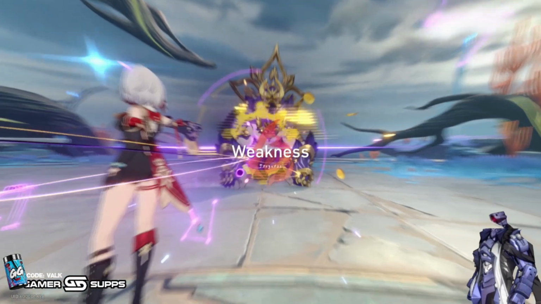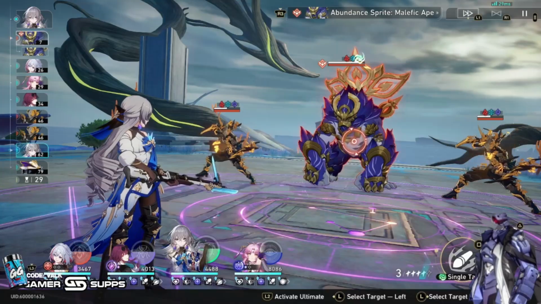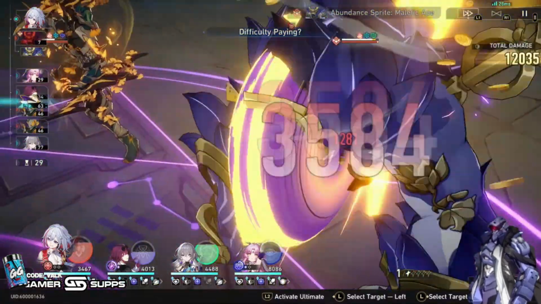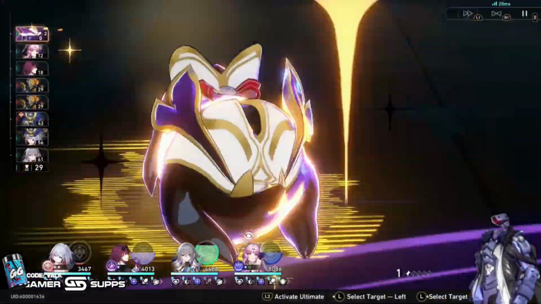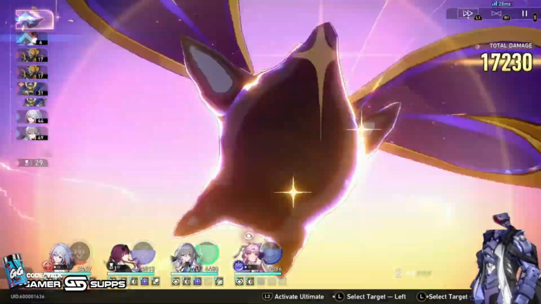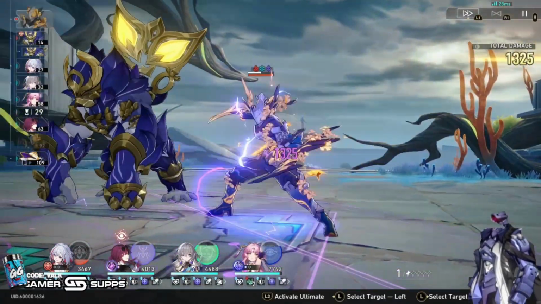I do want to start with a little bit of weakness break, so I'm going to start with just Topaz instead of Kafka, especially since Kafka's DOT isn't going to be absolutely insane anymore. So right away I want to Bronya into Topaz. Topaz puts the mark onto the monkey, and then I'm going to pop this. Whenever this pops, I'm going to be able to do this, and you can already see the damage, dude. 17k on the follow-up, 47k. Oh yeah, 17k on the skill, and this team is so good.